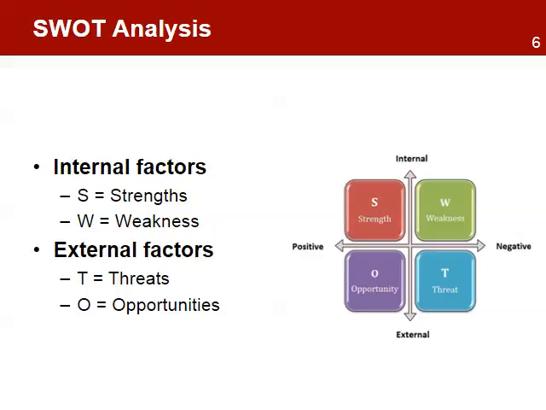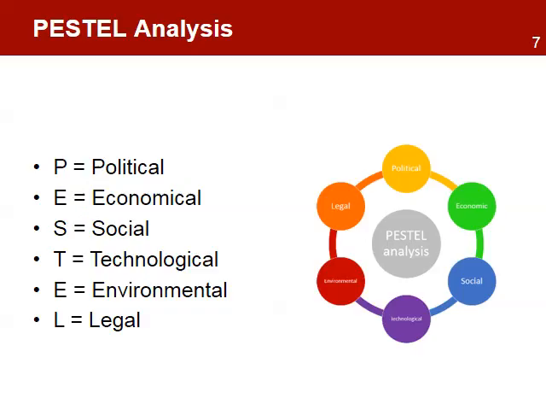These questions can help the organization understand the critical factors that can act against the project or factors that can work for the project. PESTEL analysis. The PESTEL, or political, economic, social, technology, environmental, and legal analysis, is another technique that can help identify the factors that can influence the project.